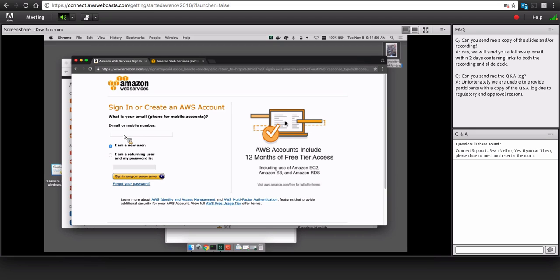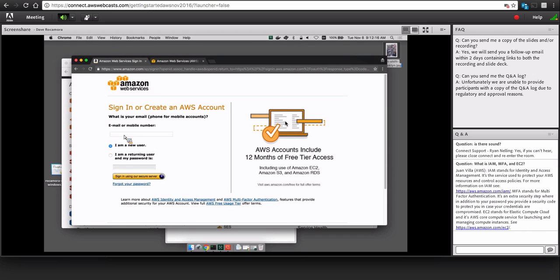So what happens then is you'll get an automated phone call, and it'll say, put in these numbers on the site. And once you do that, your account will be activated, and you'll receive an email that will allow you to log in. And then the account that you get, the password that you're setting, is what we call the root account. So it's like the super account or the super login for the entire AWS account that lets you do anything, which is pretty useful, but also can create some.